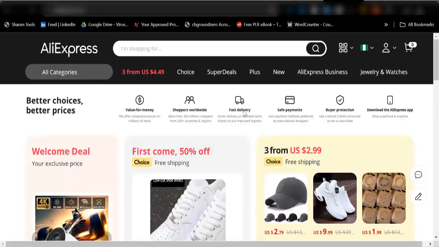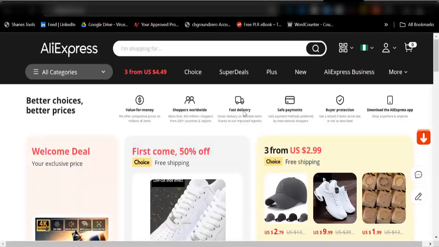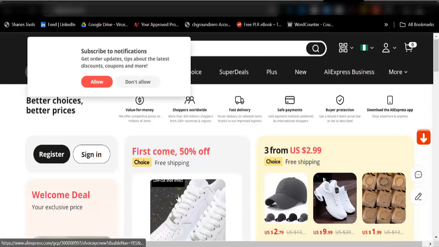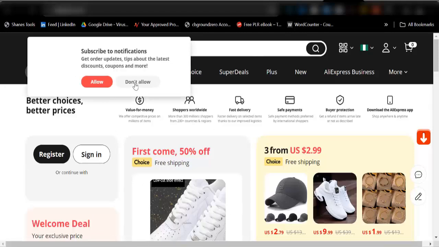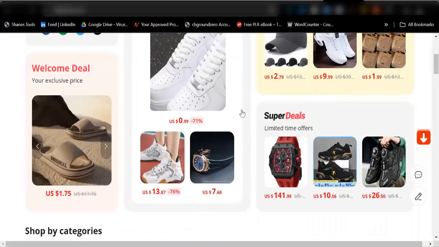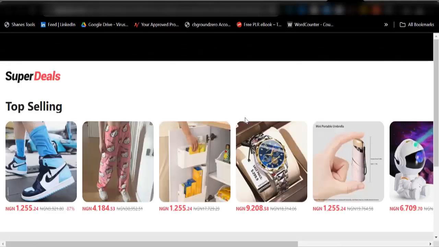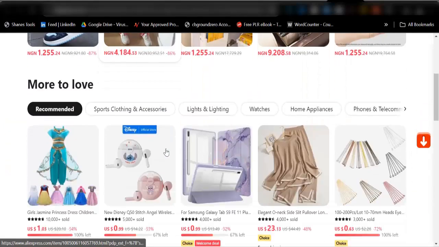I'm showing you how you can get products from AliExpress, but if you have your own product and your own pictures of the product, you can use the same process to upload the product. For the sake of this training, I just want to use this. So these are wristwatches. I'll just click on it. Let me upload one or two. You can see fancy wristwatches here. Let me just click.